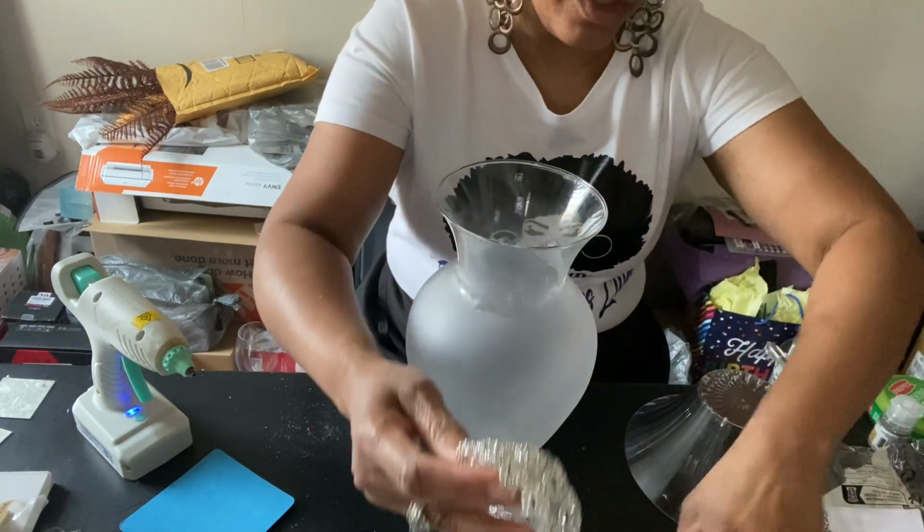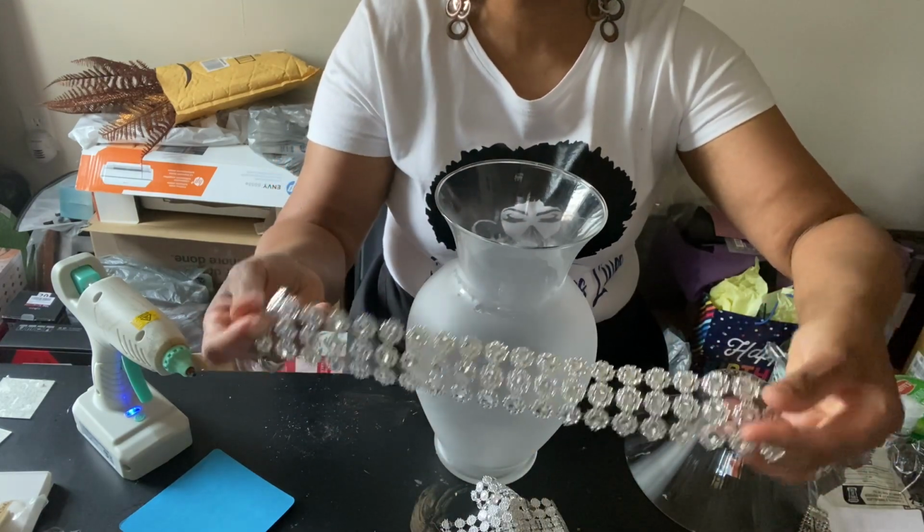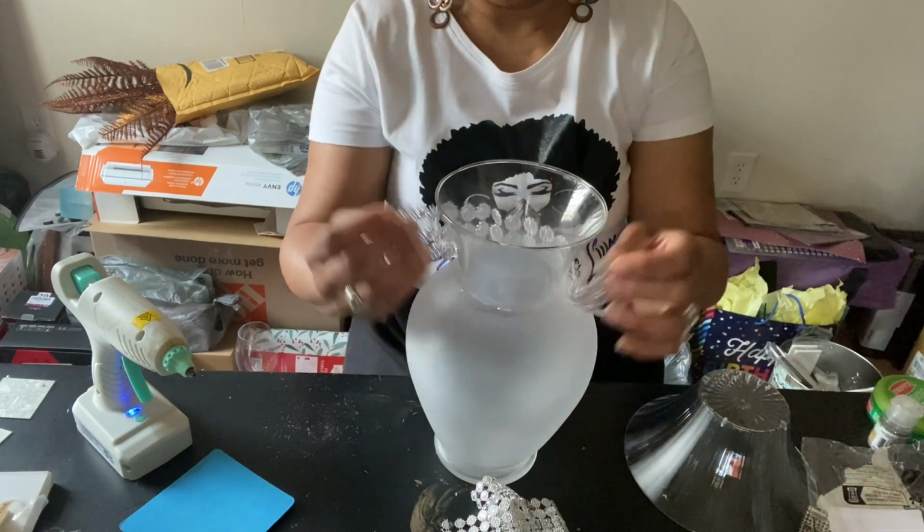So I've cut a piece into three rolls here, which I'm going to apply around here.